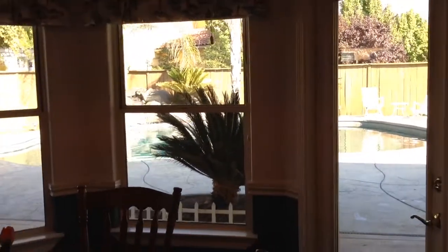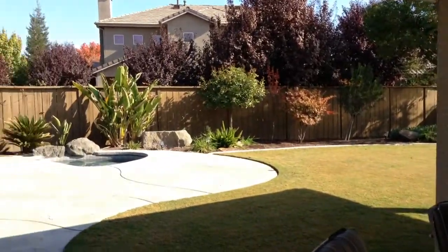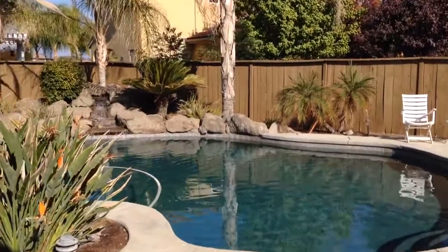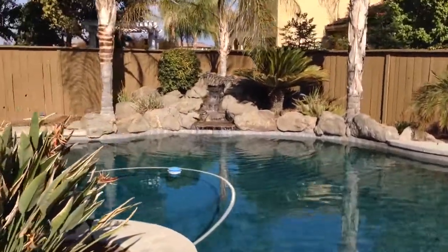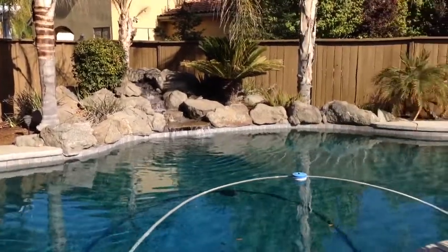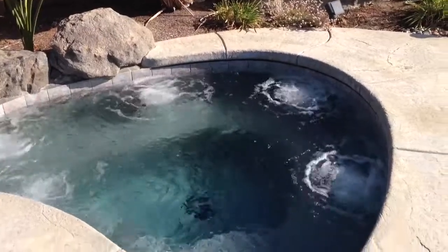Let's take a look at the backyard — this is certainly the highlight of this home. The backyard has something to love for everyone, whether you're looking to just sit out and relax, or you want to take a dip in a beautiful pool with a waterfall, or there's even a diving pool. A little bit of everything you could want in the backyard. Plenty of privacy, and of course, this lovely spa.